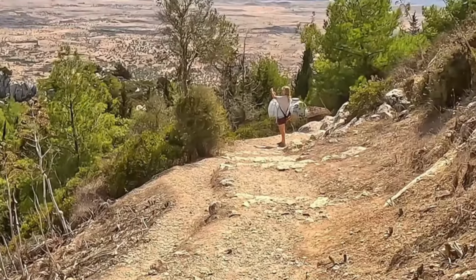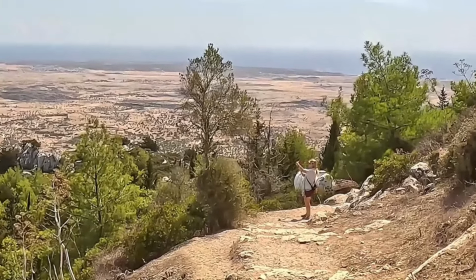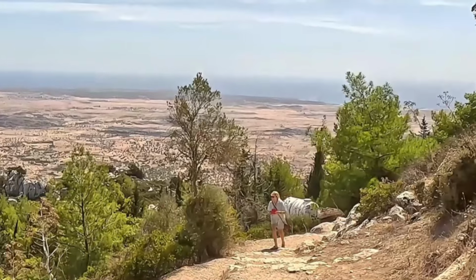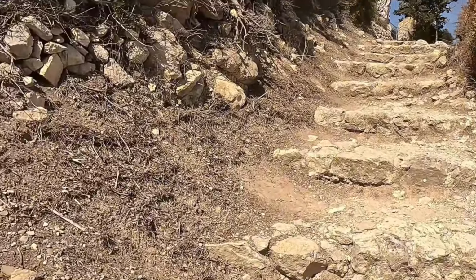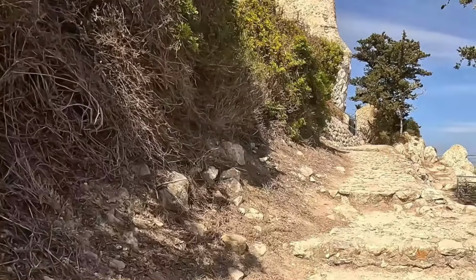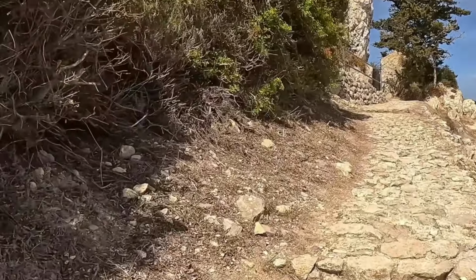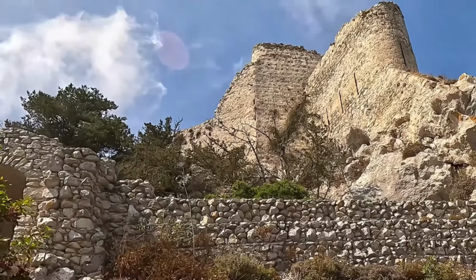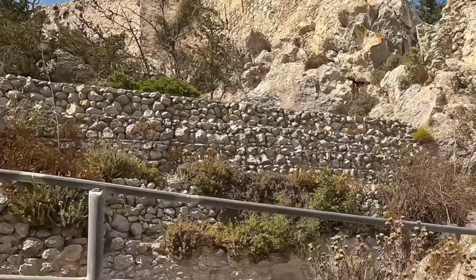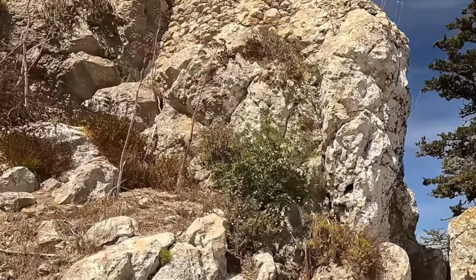As we walk up the steps towards the beautiful Kalesi Castle, you can see, or begin to see, what commanding views they had. It's quite a steep climb up these steps. I'm feeling quite breathless and I'm fairly able. So if you do have mobility problems, it could be a problem for you. There's no other way up than these very uneven stone steps. Incredible hard work it must have been to have actually built this thing right on the top of this mountain.